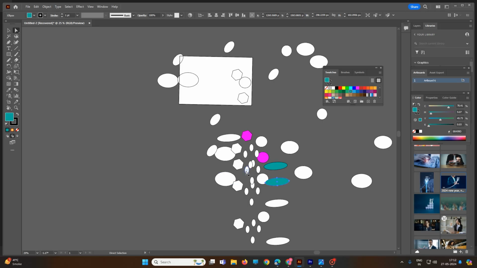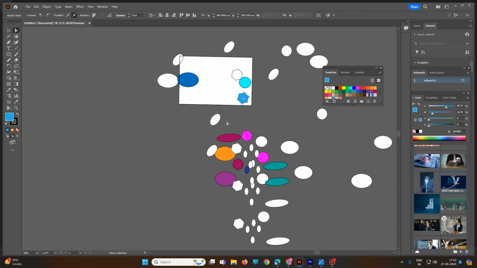Different shapes are available in my artboard, with some of the same colors and different shapes.